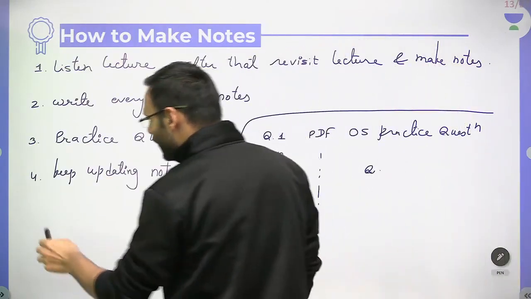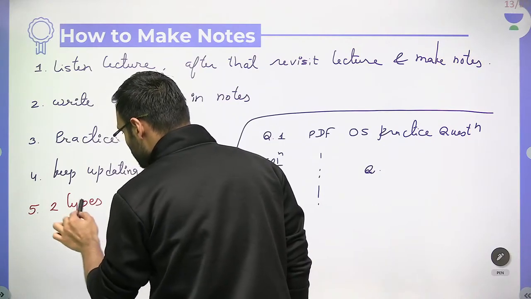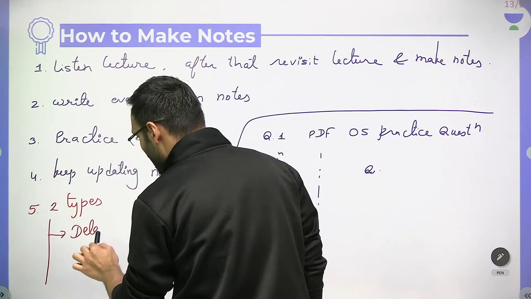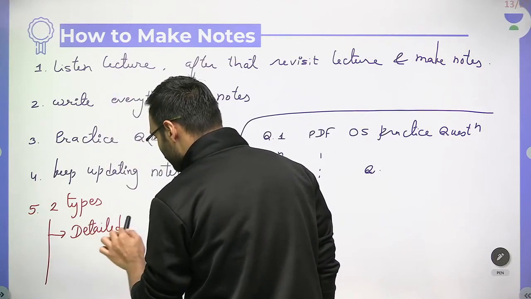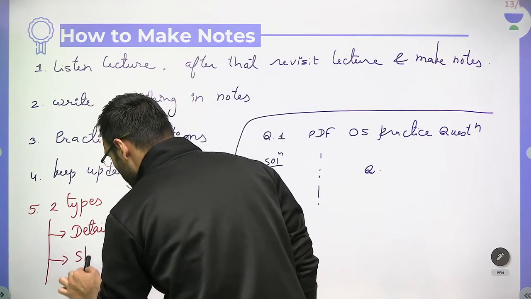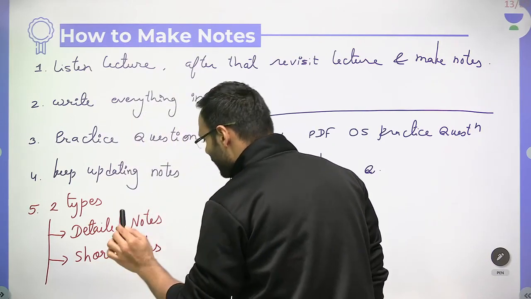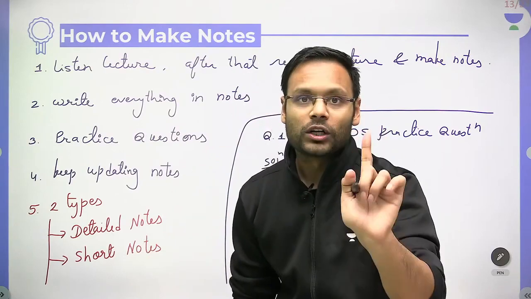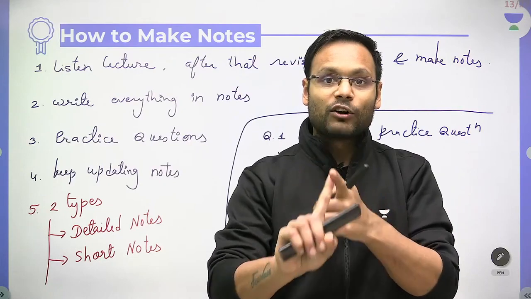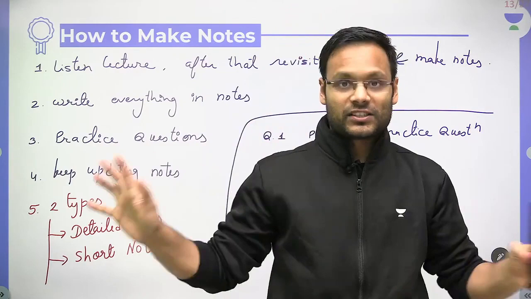One thing I just missed in the notes, one thing that you will have to make 2 types of notes. आपको 2 टाइप के नोट्स जो हैं बनाने हैं. 1 डिटेल्ड नोट्स which I just spoken about, everything you will write in this. 2 शॉर्ट नोट्स. What is short notes? Short notes are those points which you will have to remember as it is ratne wali cheeze. The rote learning, like formula or maybe theorem statement or some kind of table or anything which you will have to remember as it is.